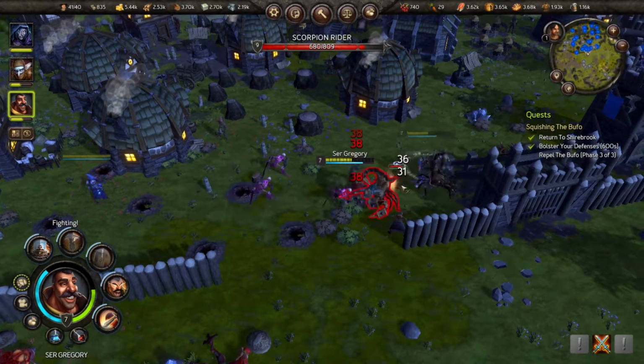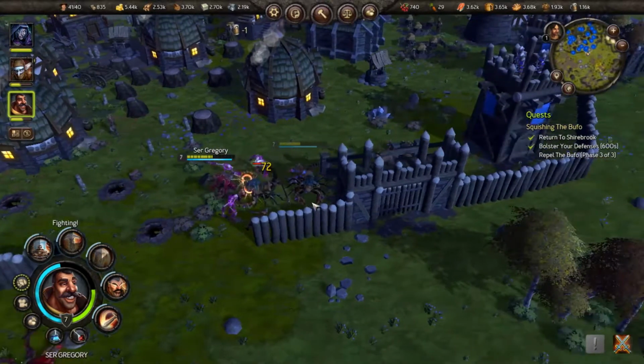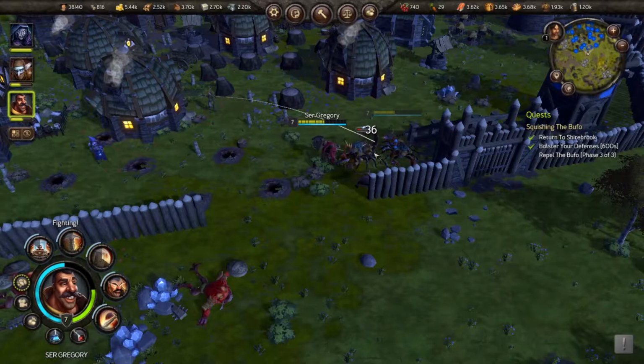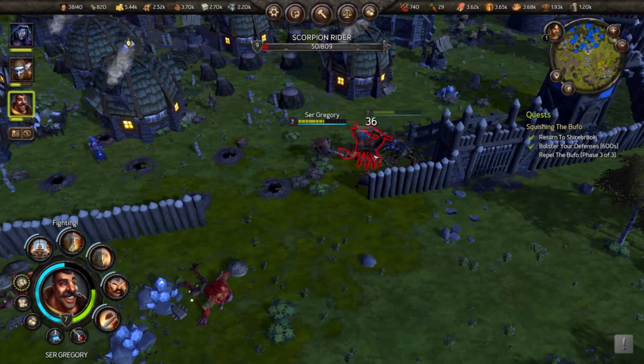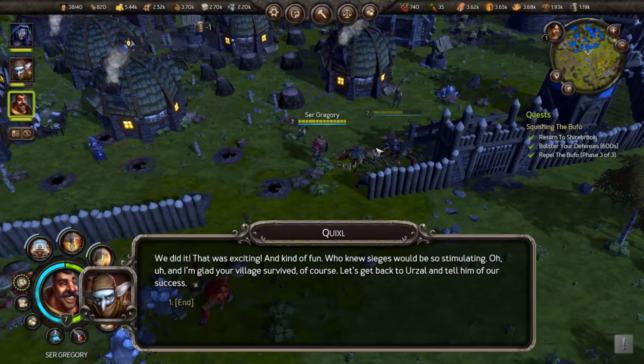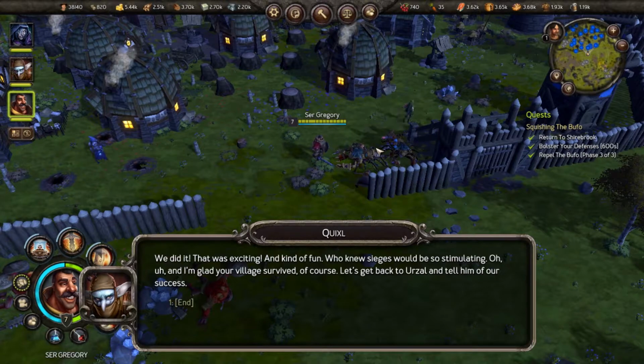This one's gonna go because of Quixel. I'm gonna stun the one remaining. Skeletons are coming to join the fray, and everything's pretty okay for now. This one's gonna go down. Come on, one more. Ah, came two, but we didn't destroy them all. There we go. We did it. That was exciting and kind of fun. Who knew sieges would be so stimulating?